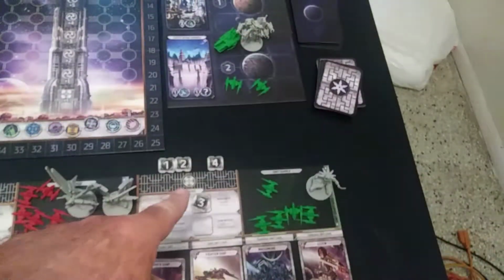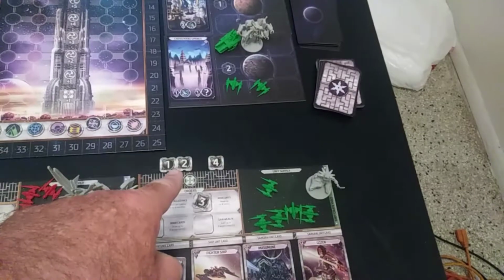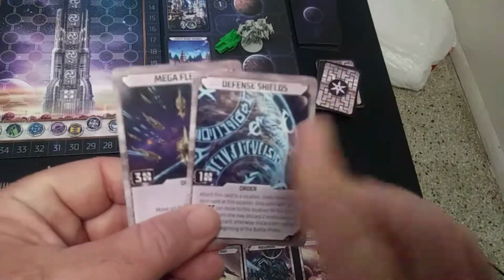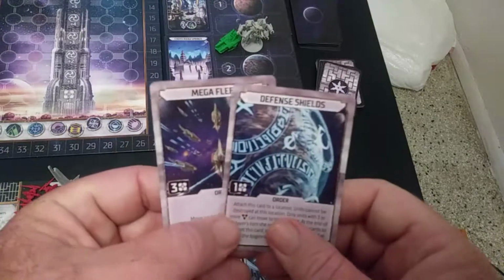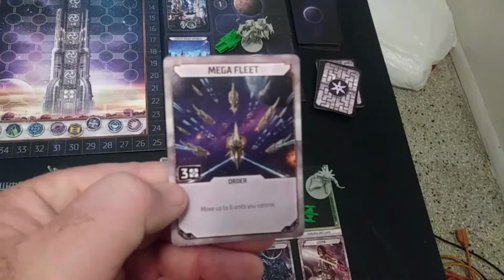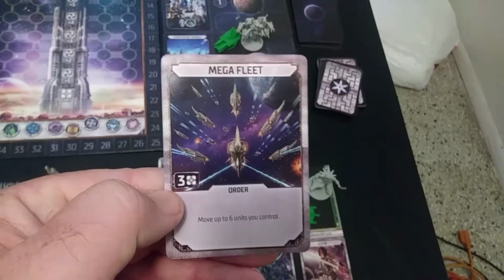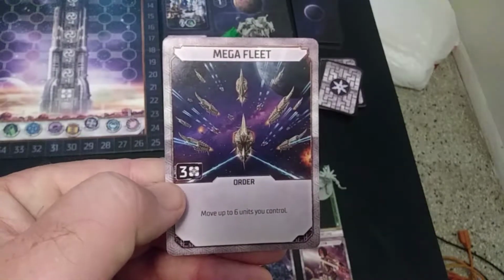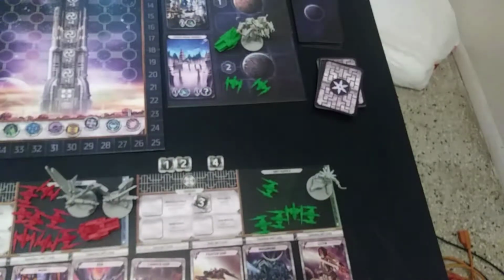These are both order cards. You can only play 1 order here, but on your turn, before or after your main order, you can play an action card order, 1 only, never before and after, but either or to influence something. And they have different abilities. Like this one costs you 3 wealth to spend, and it says move up to 6 units you control. So you could do a move of 6 on the board, which is pretty awesome.